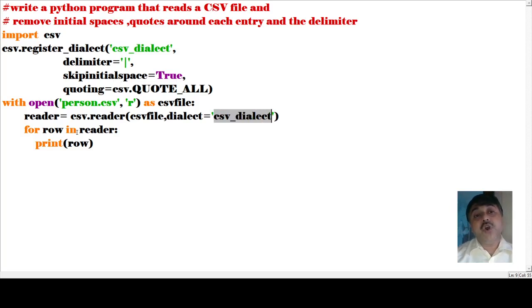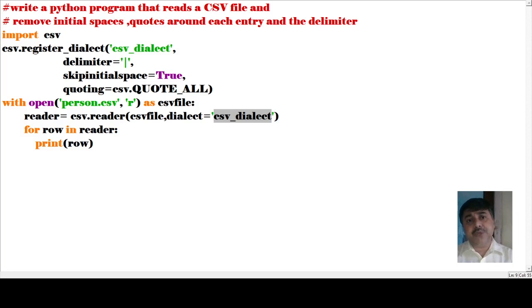Now for row in reader: print row. That means each row will be in the form of the reader output, and it will be printed. This way we take the values and initialize them, and we can see how we are working on these values. So what is the simplification we can come to from here?